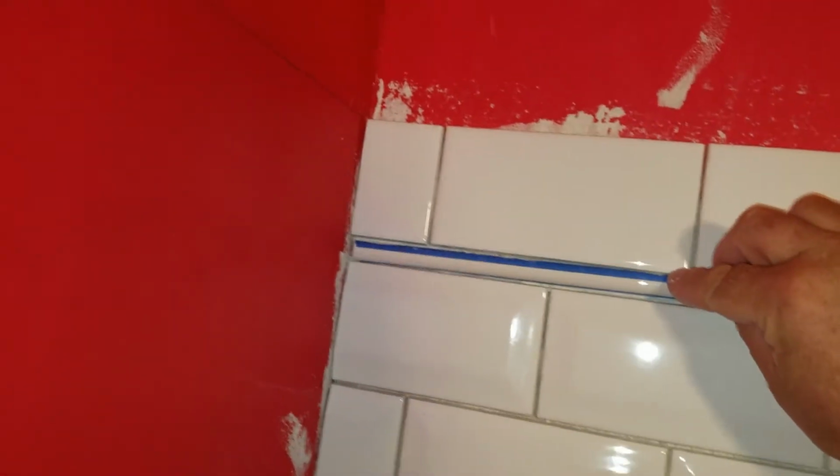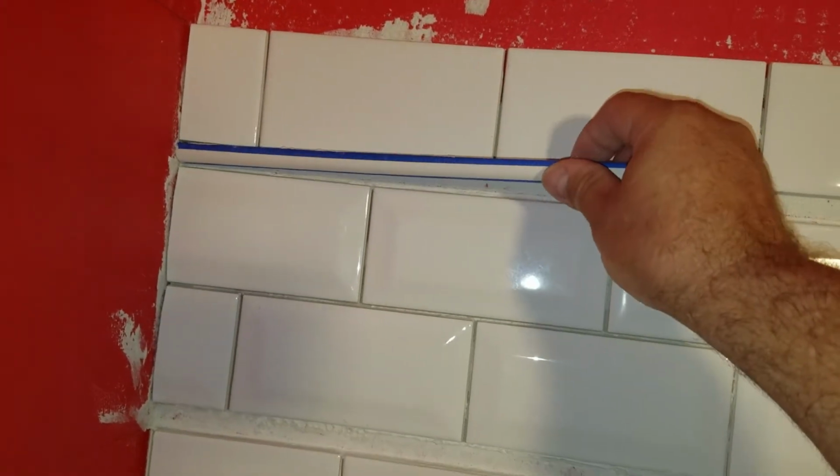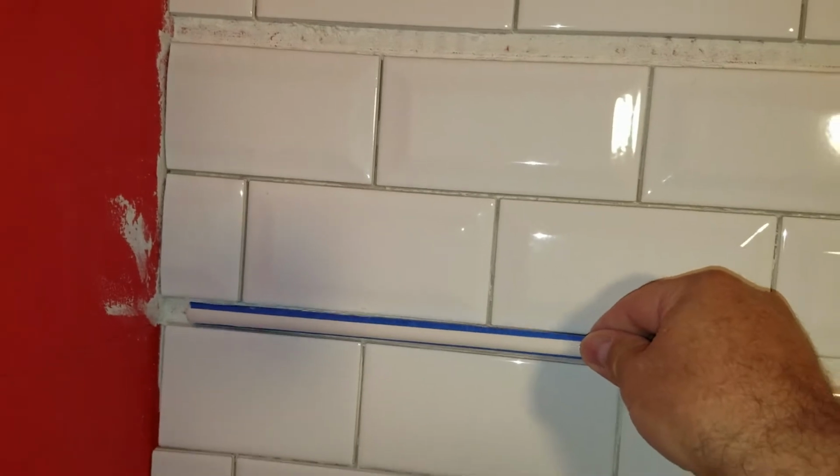So I have to stop here around the window because I need the window installed to be able to determine how long of pieces to put in the rest of the way. But here we go. We have these accent strips that are going to go in here, and there's one above and one below. I put tape on these, put them in here, and taped and shimmed them in position so that I could do the accent row.